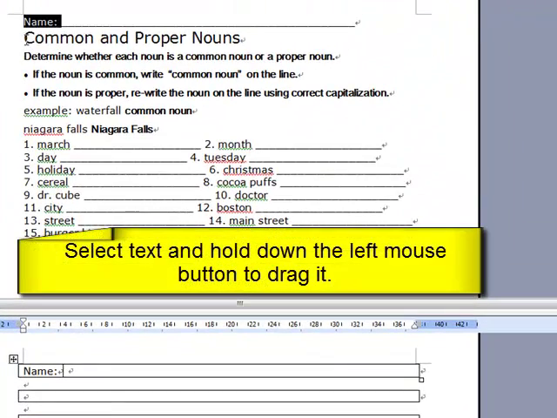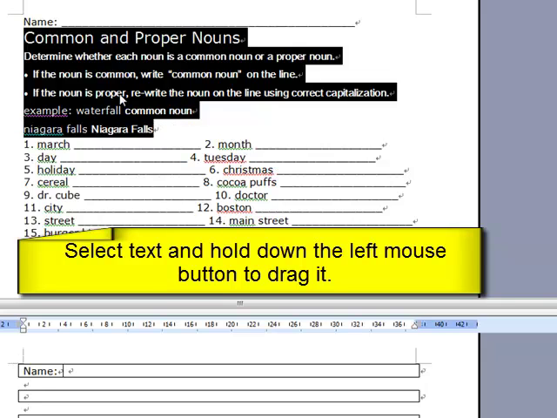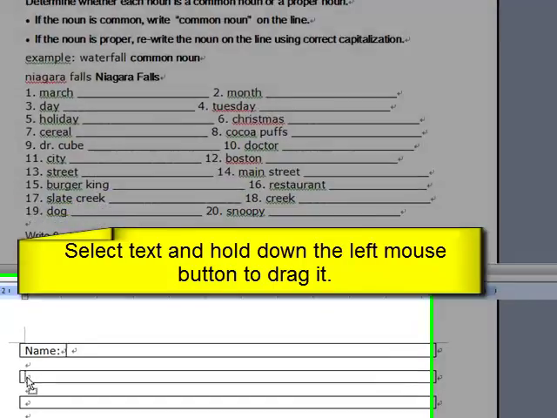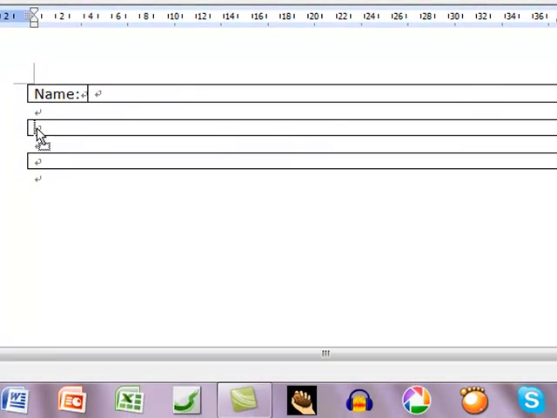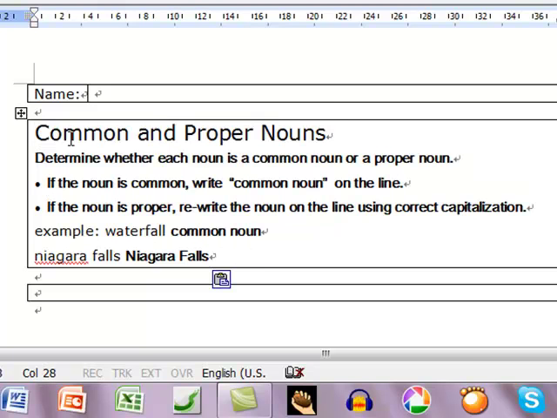I'm simply going to take all of this instruction text, and instead of cutting and pasting it, I can actually drag it between the two windows. So I drag it into the table where I want it, and I release my mouse button, and it appears. Then all I need to do is format this a little bit. So I can see some bullet points here that I don't want, and I want to tidy them up, so I delete them.